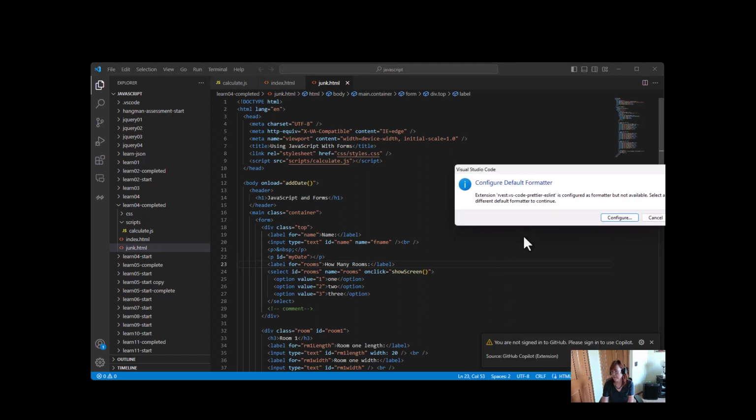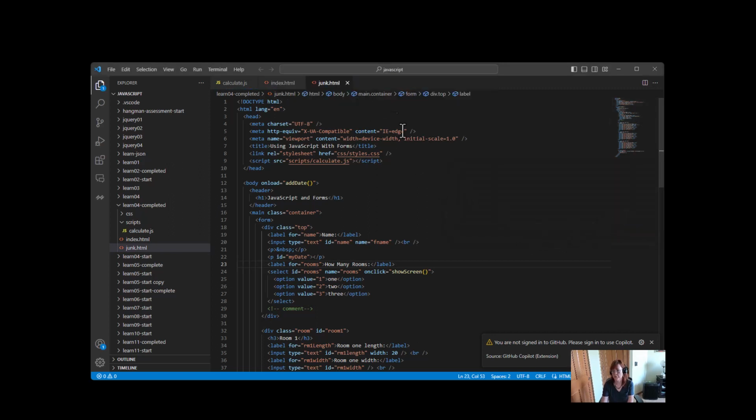Format document, configure, and use prettier. And that will make it so if you save, it formats, copy and paste, it formats. So that's how you want to set up prettier. And those are the plugins, or the extensions, that you're going to need to use for this class.